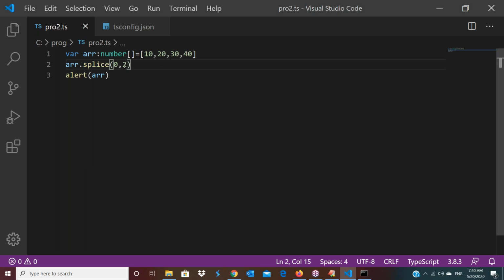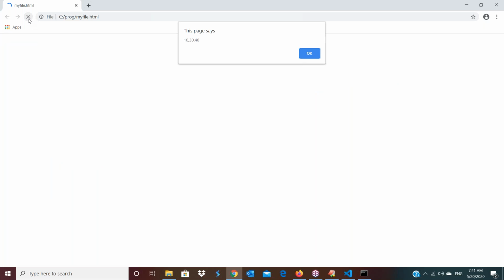Is it clear? Now here, for example, 1 comma 1. Then you know very well what the output is. I have given arr dot splice 1 comma 1. What is the output you're expecting now? Yes. So not that answer. 10, 30, 40 is the correct answer because index number 1 is element 20. Index number 0 is 10. So it will delete 20 here. 1 comma 1 means from this index number, a total of 1 element is deleted. Now here you can see 10, 30, 40 is the output.